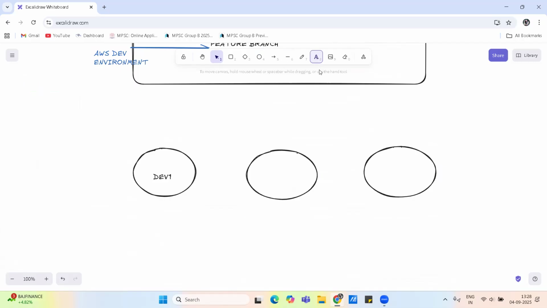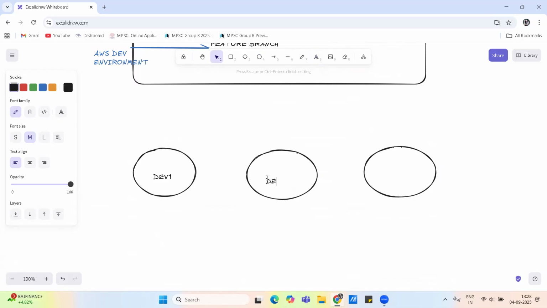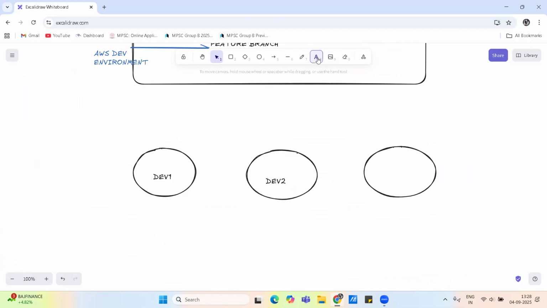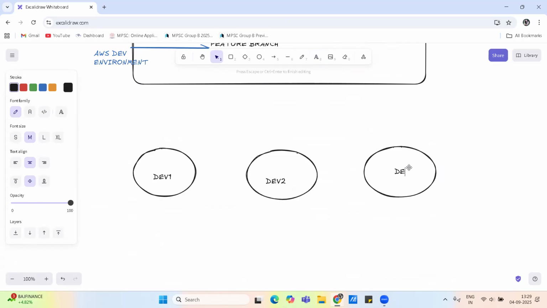Developer one, developer two, and this is developer team three.